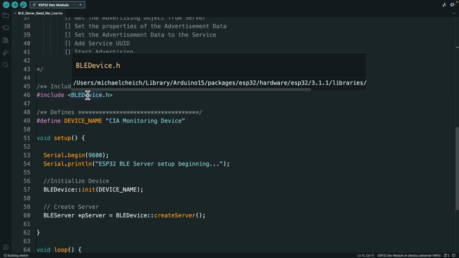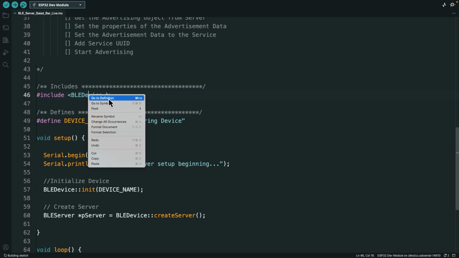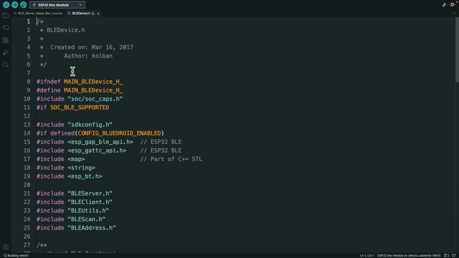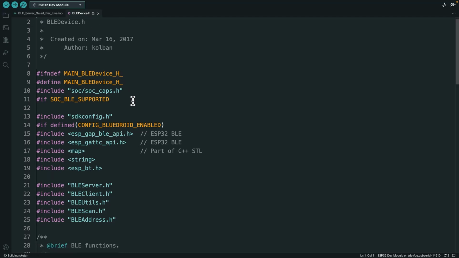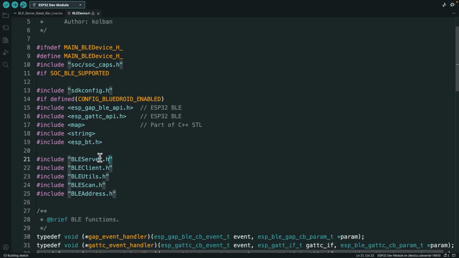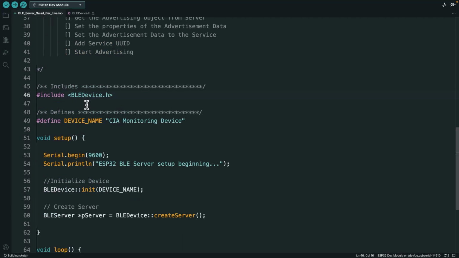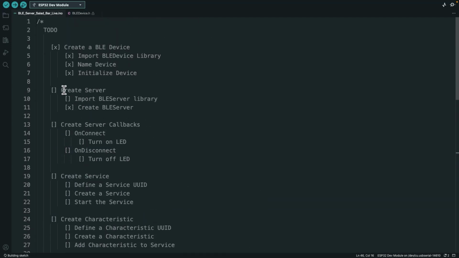But if you go into the BLE device library, you just go to the definition here. So here's the code that's in BLEDevice.h, all right? They already include BLE server, BLE client, BLE UUID, BLE scan, and so on. They already include all these. So I'm not going to double include it. It's already got it. It's just more lines of code to write. So we didn't even have to do that. Man, that makes me feel good when I can skip something.